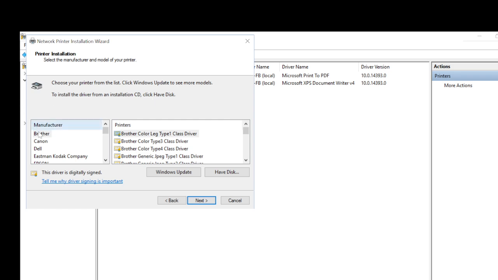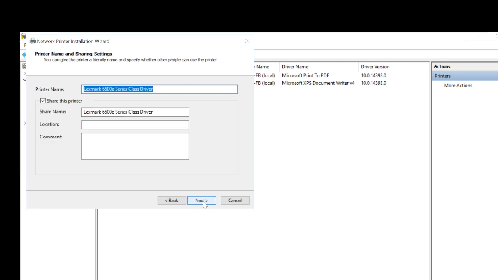And you see here all the brands are automatically listed. If you click on Brother, you can see all the Brother models here. If you click on Canon, you see all the Canon models. If you click on Dell, you can see all the Dell. Similarly, if you click on Kodak, all the Kodak. HP, see HP. Epson, see Epson. Everything is there. You can select whatever model is yours. Say for example, mine is Lexmark. Okay, Lexmark 6500E series driver. Okay, and I know this will support.